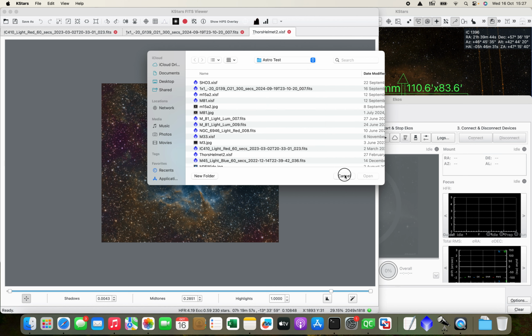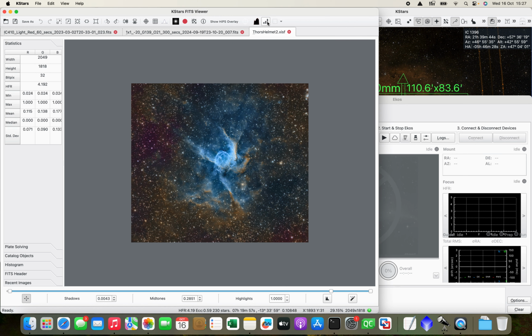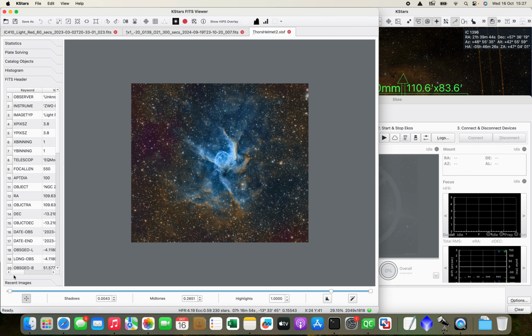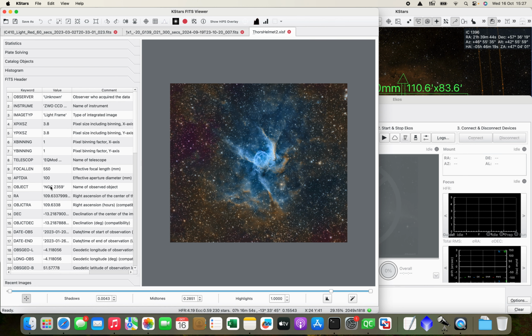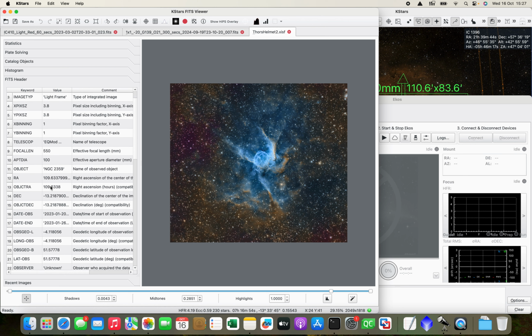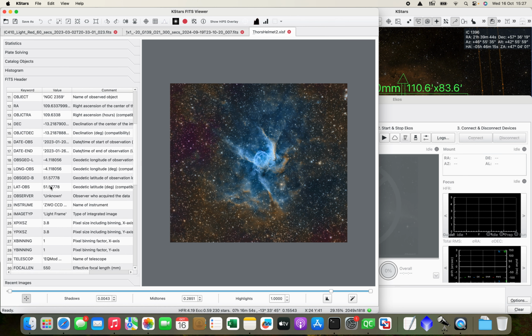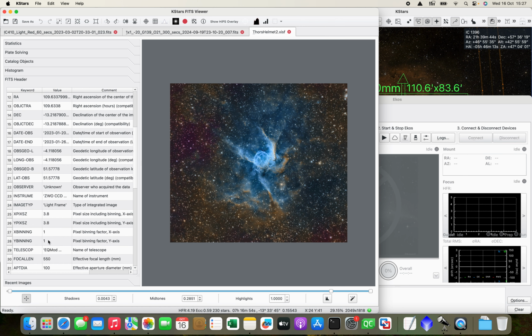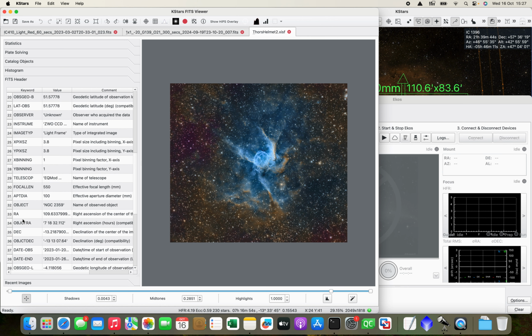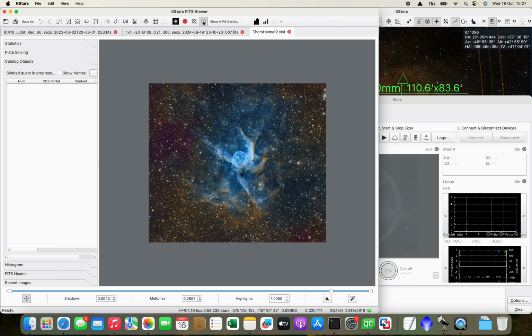A load of FITS header type information, although it's obviously not a FITS file, very similarly to a FITS sub. So you have information about the RA and DEC.